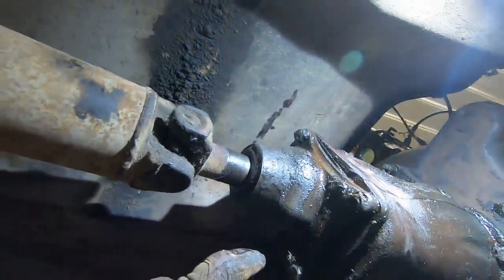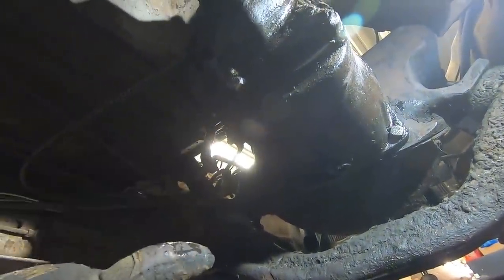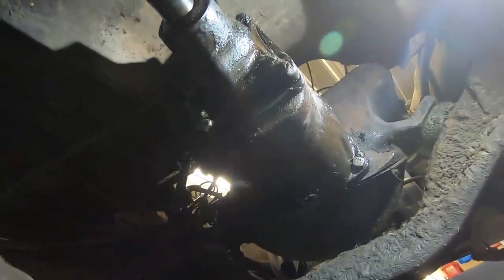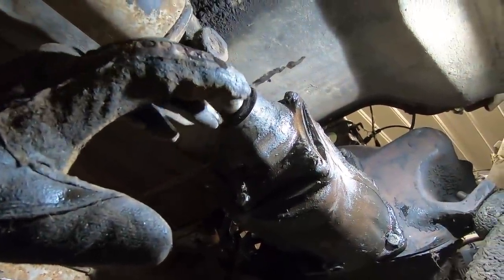Drive shafts in, transmission's in, oil's in, speedo cable's in, clutch is in. We gotta hook up our shift linkage. But otherwise, we're pretty much good. Maybe check the oil in the engine. Can't have that many miles on it. Like I said, haven't had this pickup on the road very much. Right, Duff? Yeah. Always some issue with this pickup.